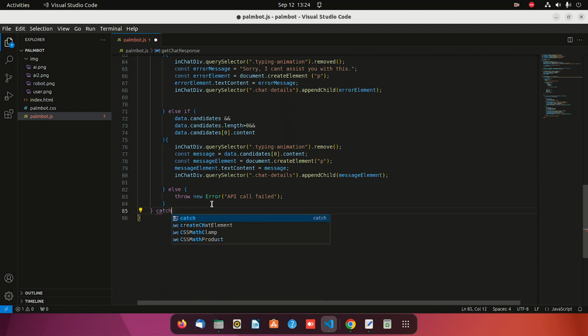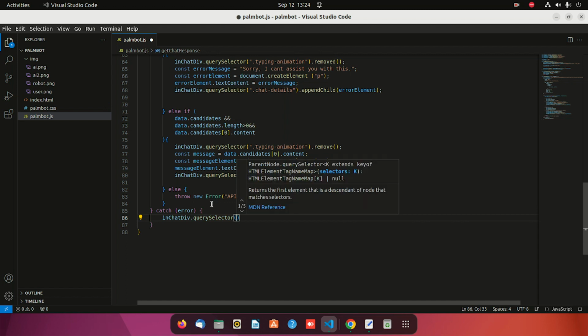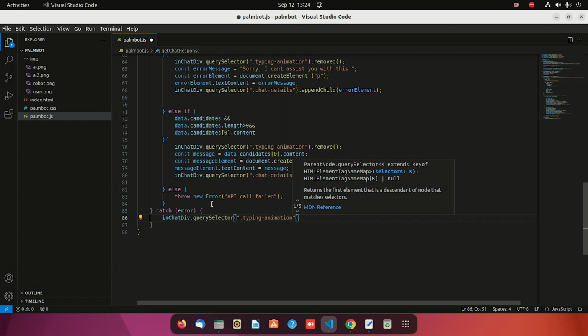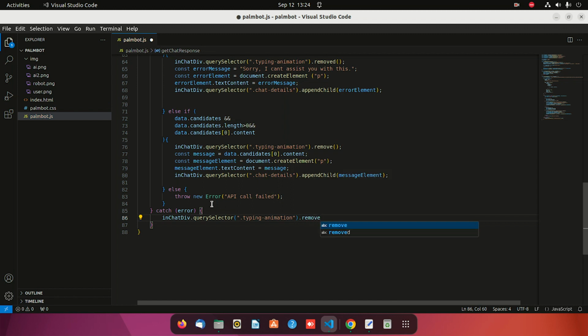So since we're doing a try, we should have a catch. So this should be the catch now. Inside here, let's have our insert div query selector. Inside the query selector, let's say typing animation dot remove.